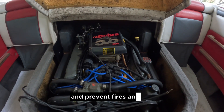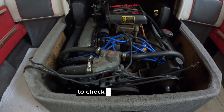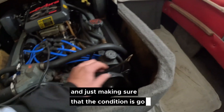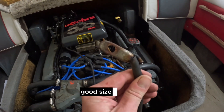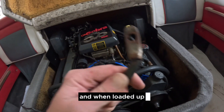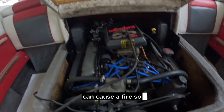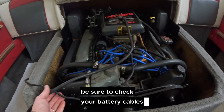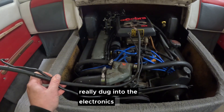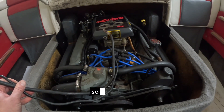Make sure to check your battery cables — the size and the condition. Even a good-size cable with bad terminals can give you bad connections, and when loaded up, bad connections create heat which can cause a fire. Be sure to check your battery cables. There was actually one full season on this boat before really digging into the electronics, and major problems were found, so be sure to check it all.